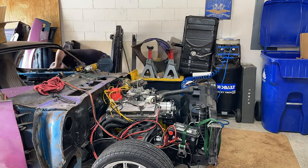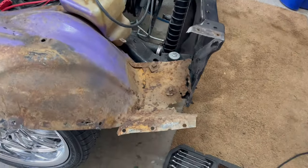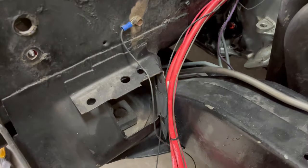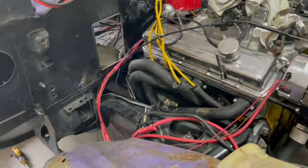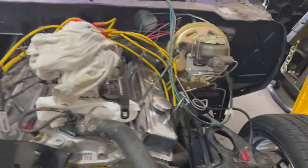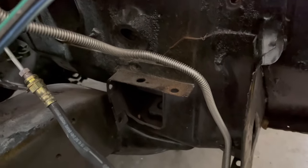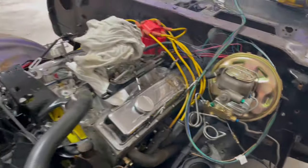Now the whole reason that we took all of this off is because I need to be able to get the wheel well arches back in, because I need to know where everything needs to mount for the new fuel lines and for the ignition circuit. Now the only problem is that the wheel well arch braces that actually hold them to the firewall are gone. And that is my fault because I simply cut them off thinking that they were some weird piece of excess metal that kept getting in the way, and now I need new ones.